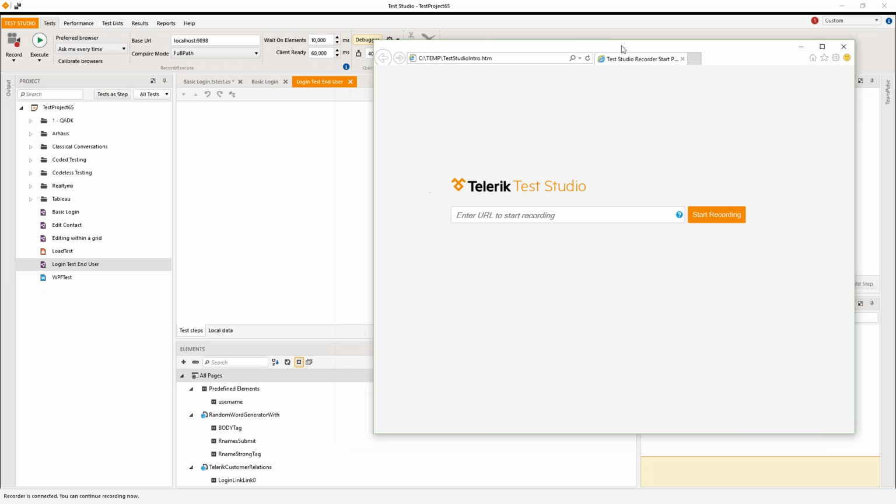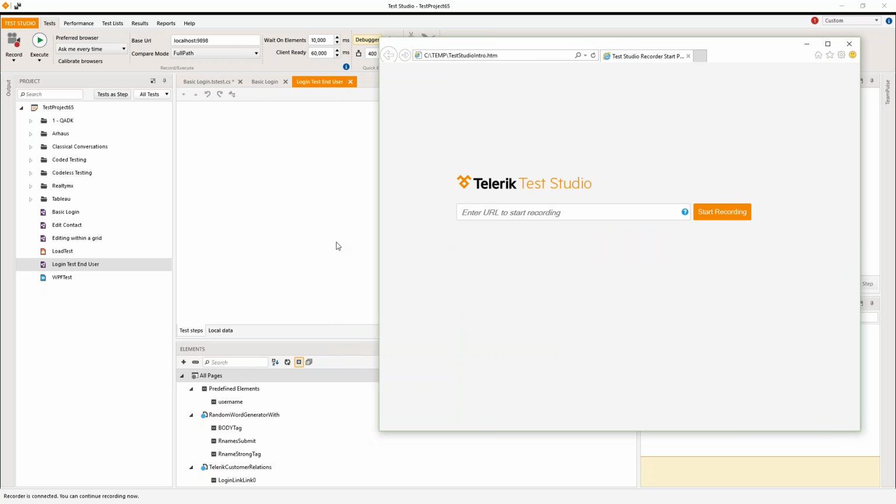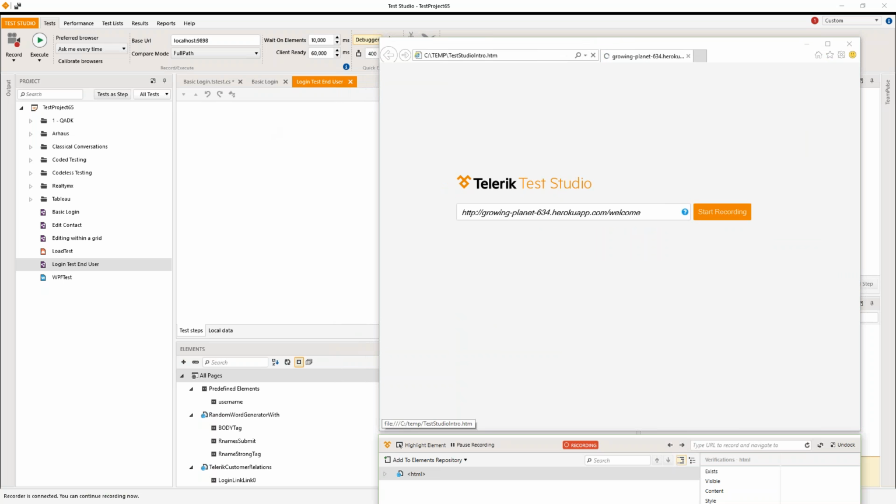And of course, that's on my other screen. I'm going to try to overlap and show both here. I will tell you this best use case is for you to have dual monitors, so you've got your recording browser on one screen and your Test Studio on another. At this point, I'm just going to drop in the URL, hit start recording, and this will navigate to our application under test, which in this case is a bit of a sample CRM, if you will. Let's see if it's awake this morning.